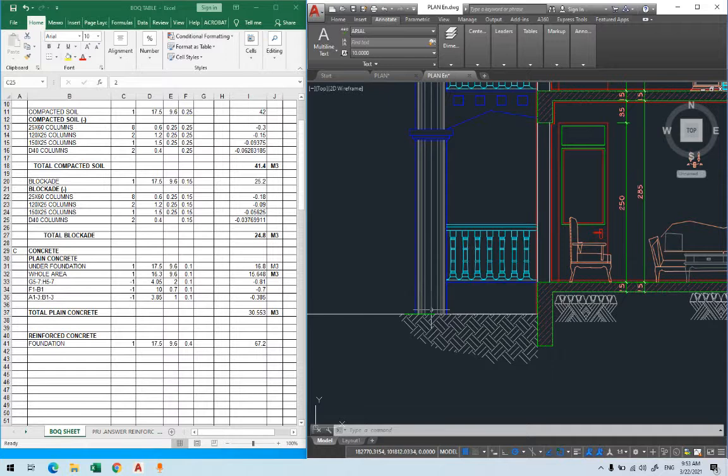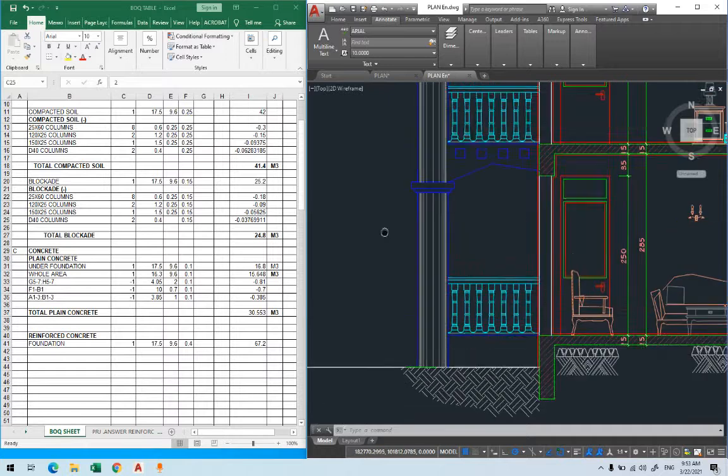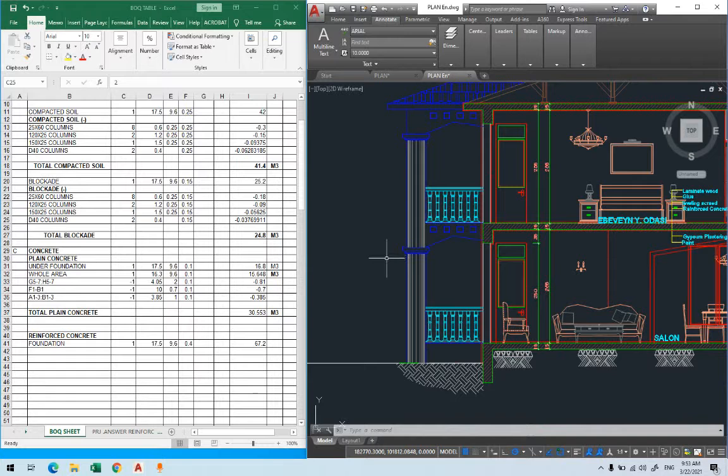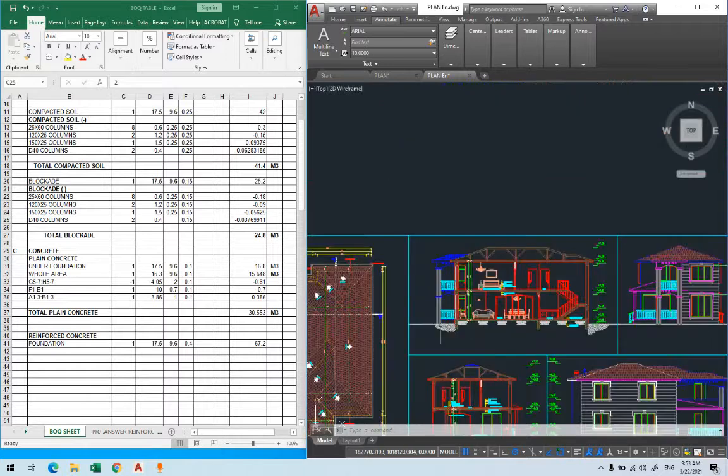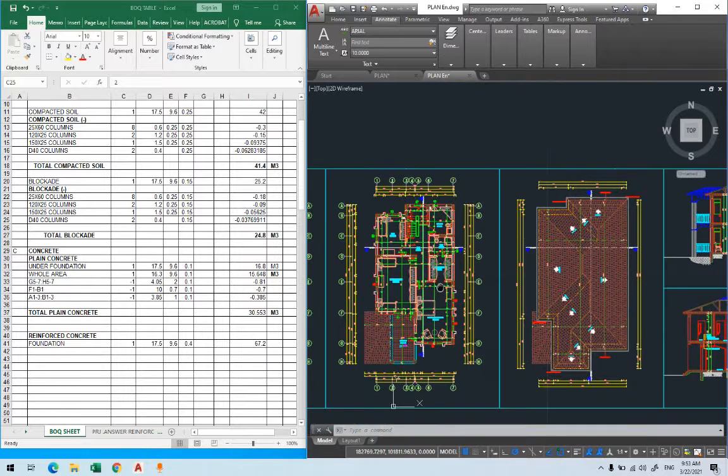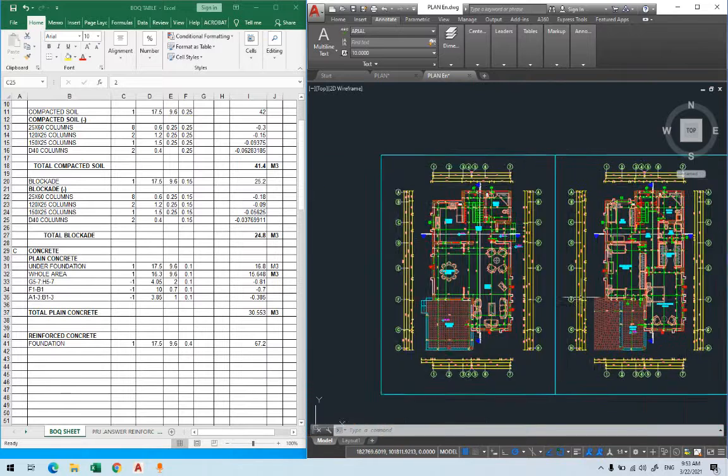In that case, for the round column, we use a different way of doing it, because the round columns have different calculation, and we can do them separately. We will not mix them with the other columns. In that case, we have to know this one from where, from the plans, to see if there is. This is the first.